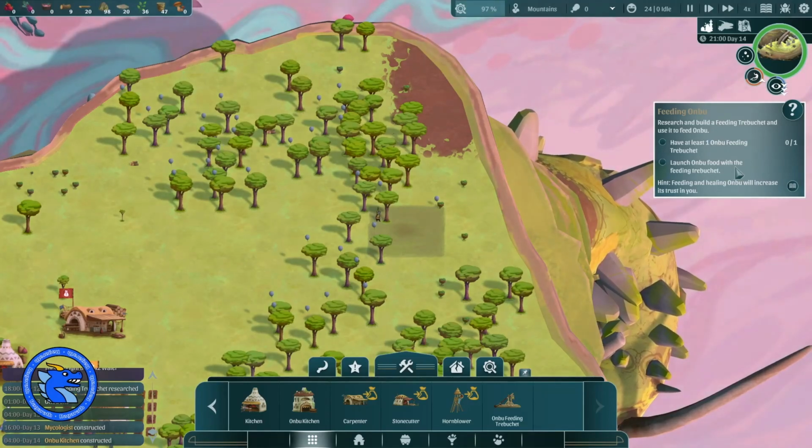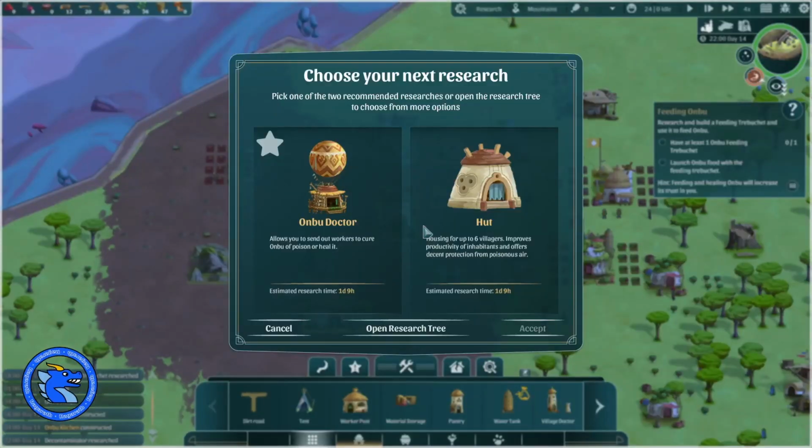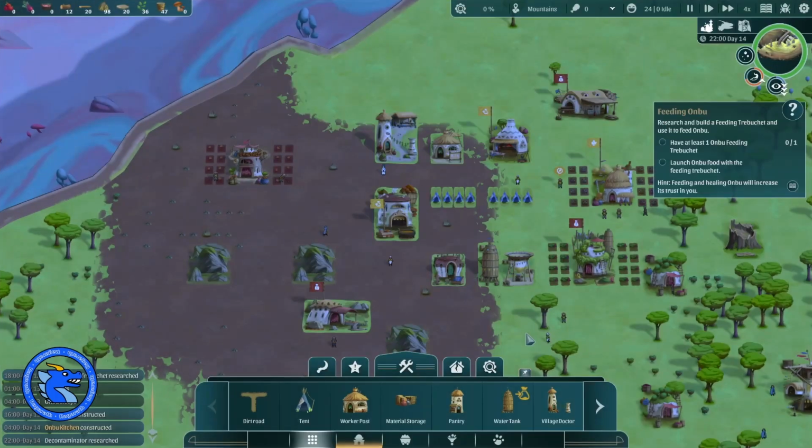Launch Ombu food with the trebuchet. Ombu Doctor. Oh, that's nice. This is coloured now. In my last videos, the Ombu Doctor hadn't got its final coloration yet. It was just a black and white image. Now they've coloured it. Awesome.